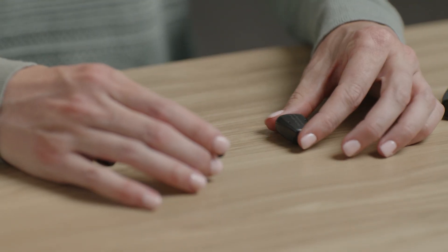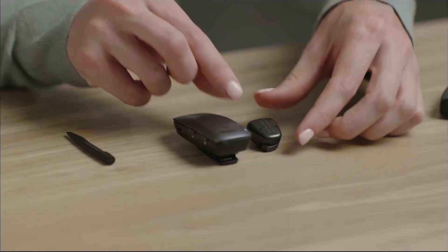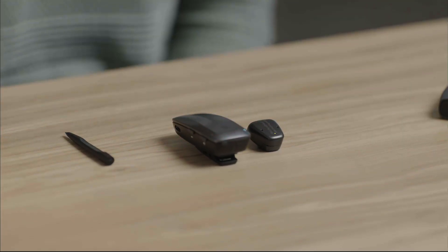Now let's walk through how to set up and use your MultiMic Plus with your Baha 7 sound processor. Note that if you just upgraded to the Baha 7 and have previous generation wireless accessories, you may have the MiniMic 2 Plus, which is different than what is shown here today. The MiniMic 2 Plus will still work with your Baha 7 sound processor. To begin, make sure your Baha 7 sound processor is within two inches of the MultiMic Plus. First, turn your Baha 7 sound processor on by closing the battery door completely. You should see the steady green light on the processor to indicate it is powered on.